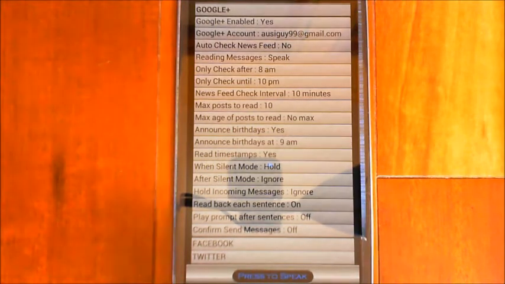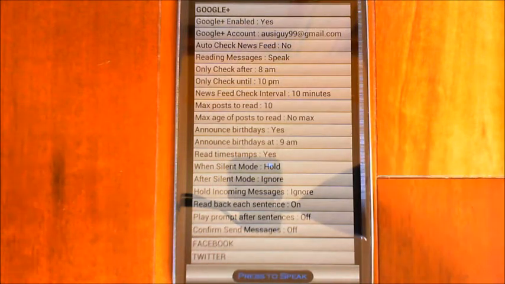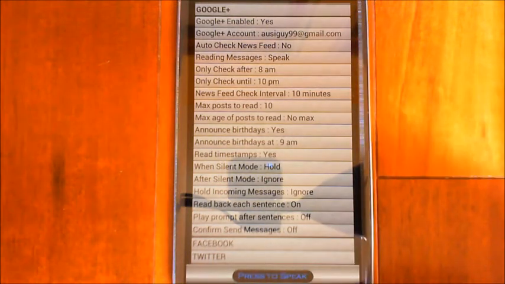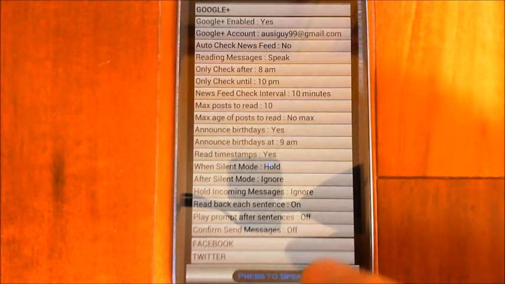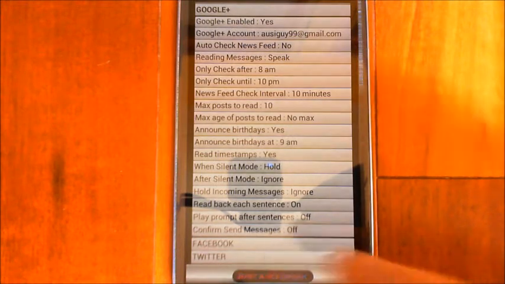Once you've done that, if you want to receive posts that your friends are making, the first thing you have to do is choose which of your friends you want to receive posts from. There's a couple of ways of displaying your friends. You can display just the closest friends, and it'll give you the top 100 of people that you interact with the most. Or you can display all the friends, or you can search for a particular name. Let me show you how to do that.